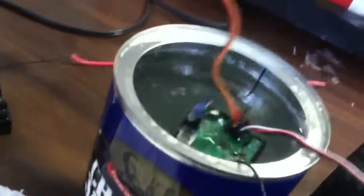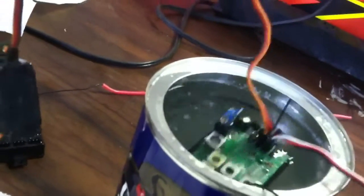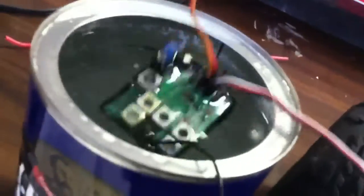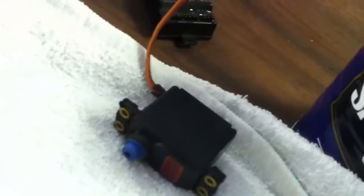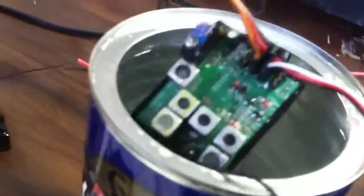Now the car may jolt a little bit because this is 27 megahertz frequency. This is in the water — oops, there it goes — and you see it's in water and you see this still works. That's 27 megahertz, so I'll have to take it out a little bit.